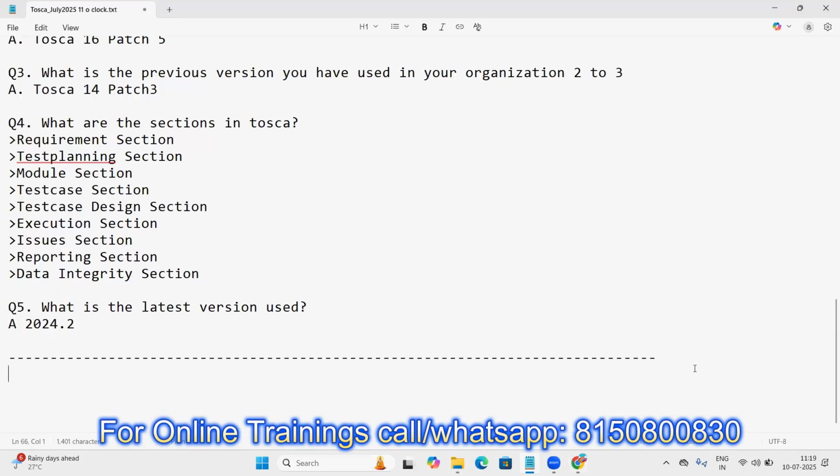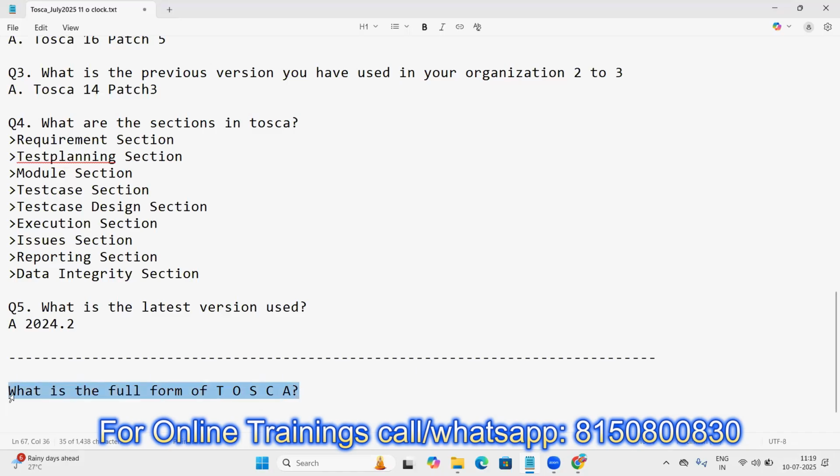So from now onwards, what is the full form? In interviews, they will sometimes ask, what is the full form of Tosca? According to Tricentis, there is no full form.